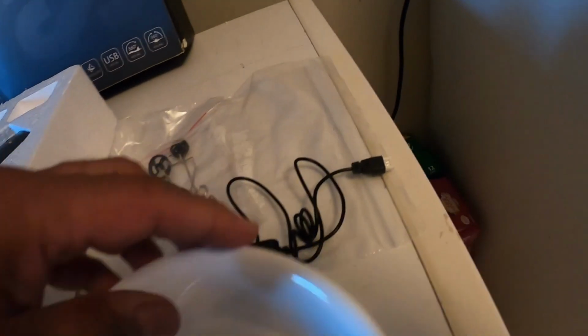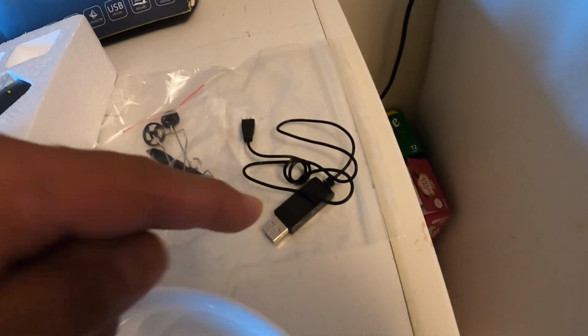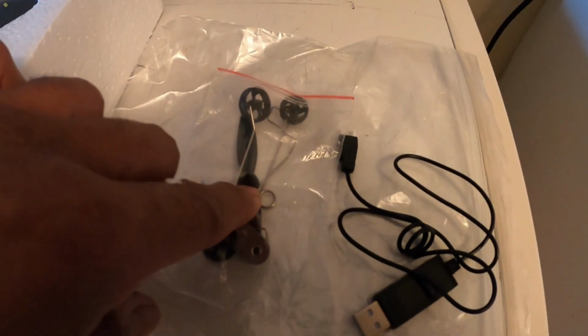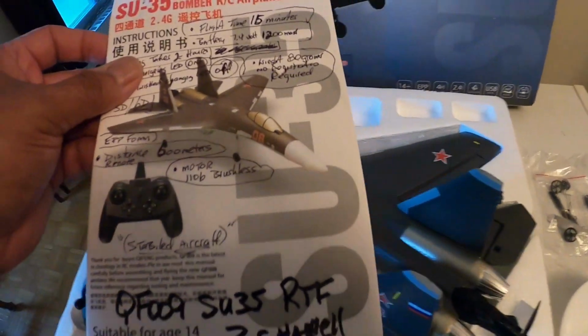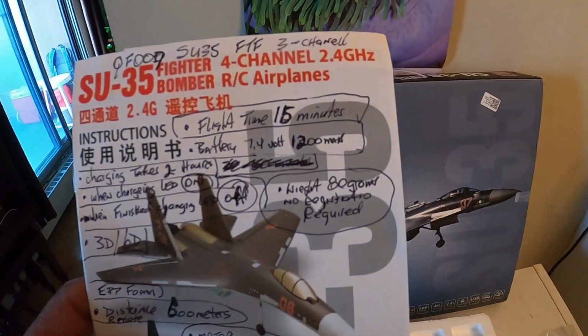Okay. And here's your charger. That lights up red when it's charging, and it goes off when it's fully charged. Here's your landing gear, an extra prop for the back, and your crowbar to take your prop off, to get in the little groove there. And here's your booklet.